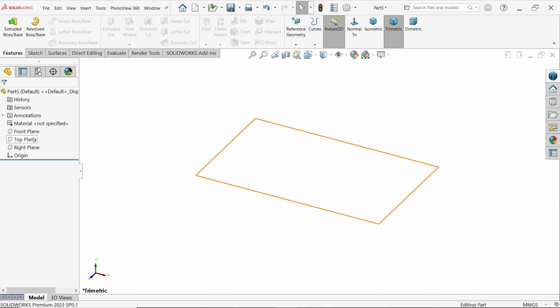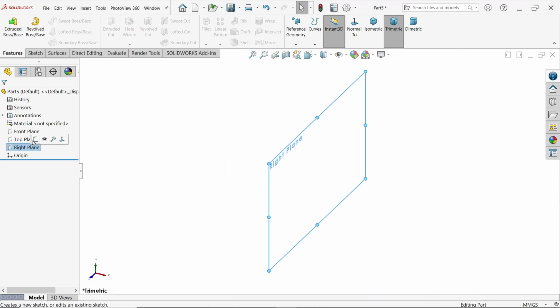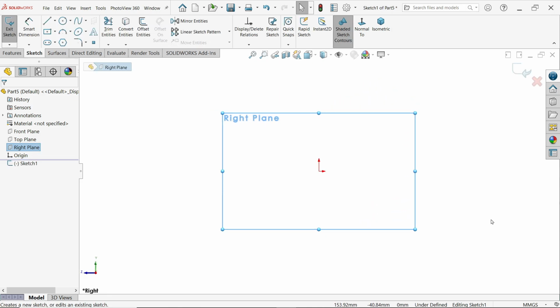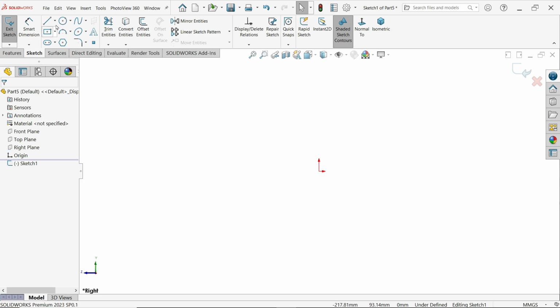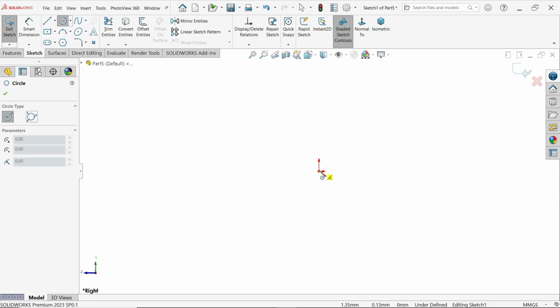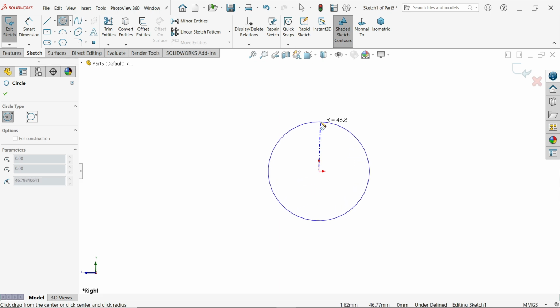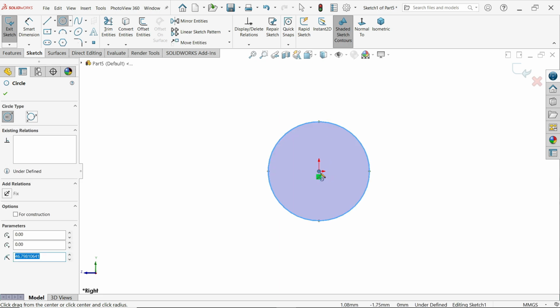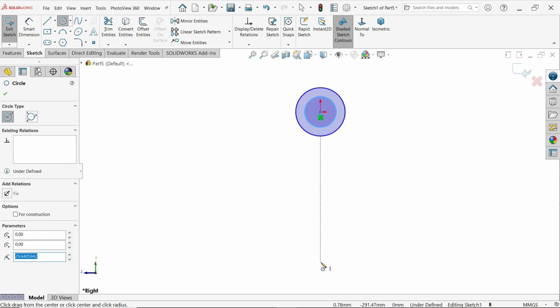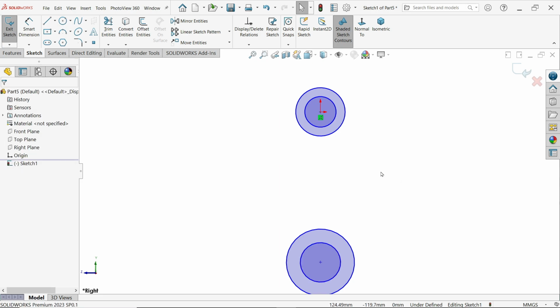Now first I have to choose any one plane, so I am going with the right plane. Sketch. Now make sure you selected unit millimeter from here. Activate circle and start from the origin point. Just move your cursor and place the left mouse on this origin point, drag and drop. Similar way I am going to create two. Now just zoom in, and here I am going to create two more. Press escape key to get out, or right select.